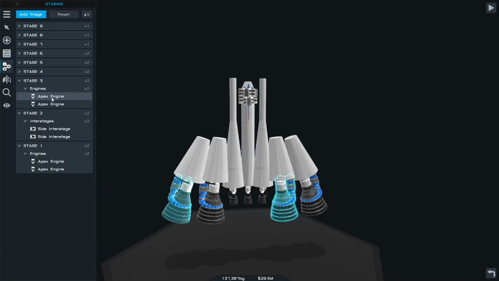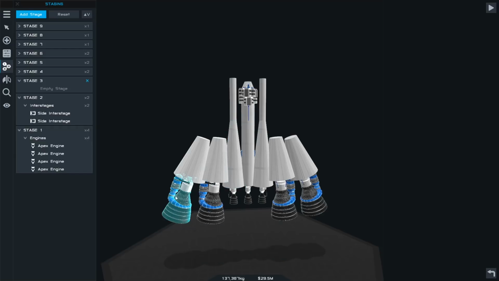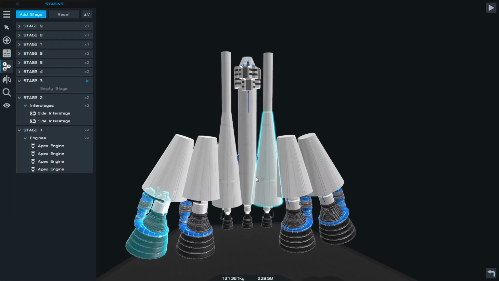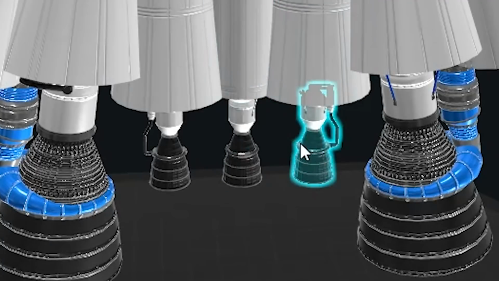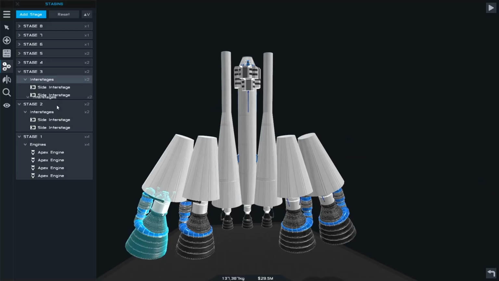Alright, so here's the important part. We're gonna move all of the Apex engines to stage one, right? So they're all gonna be active at the same time. That's what we're gonna use to get escape velocity. Then we're gonna use these, and there's more rockets in the middle here. Let's move this right here to stage two. So in stage two, we're gonna lose all of these rockets right here.